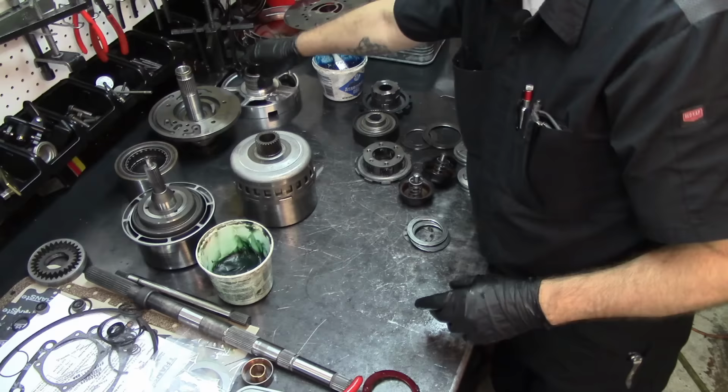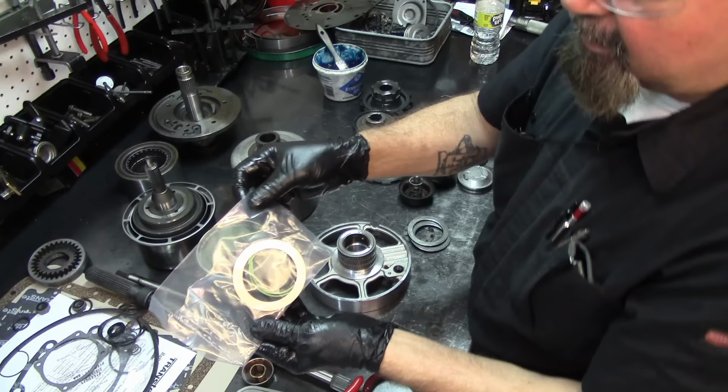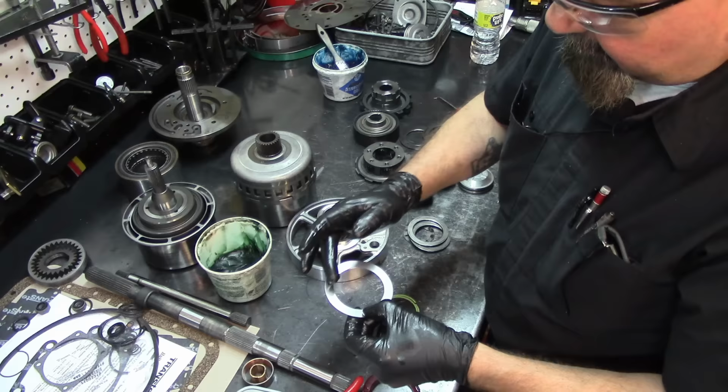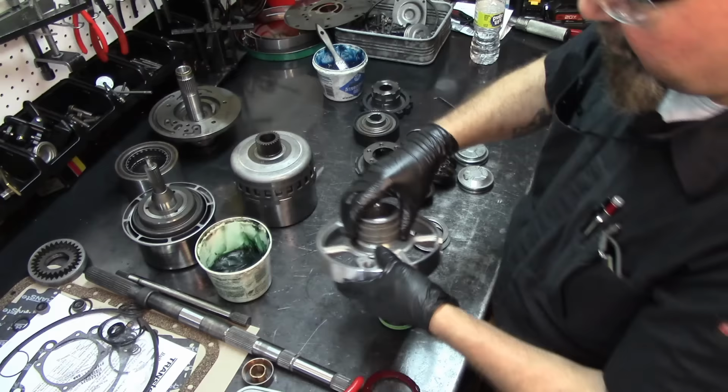Now our Transgo shift kit comes with sealing rings and all that, but for some reason, don't ask me why, it's just a habit I got. So I'm going to go ahead and paste this shim right here on the center support like that, and I'm going to get the new sealing rings that come in the overhaul kit.